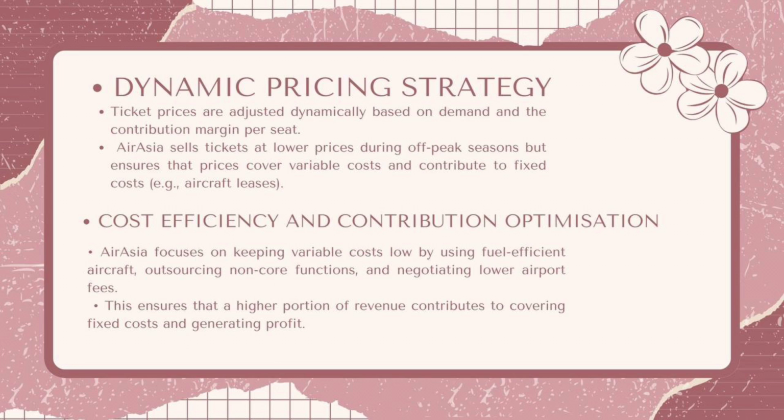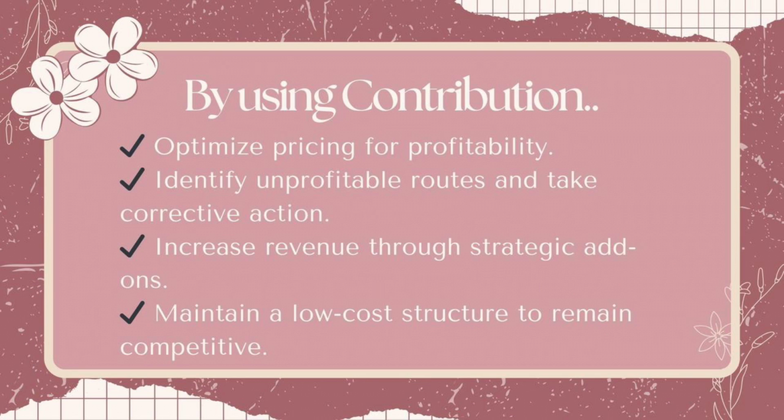AirAsia focuses on keeping variable costs low by using fuel-efficient aircraft, outsourcing non-core functions, and negotiating lower airport fees. So, this can ensure that a higher portion of revenue contributes to covering fixed costs and generating profit. So, by using contribution, it can optimize pricing for profitability, identify unprofitable routes, and take corrective action. Hence, increase revenue through strategic add-ons, and maintain a low-cost structure to remain competitive.